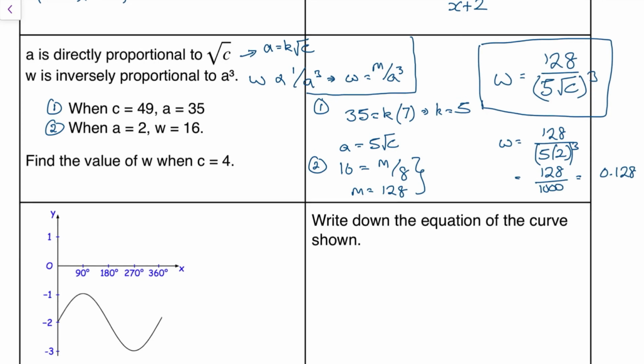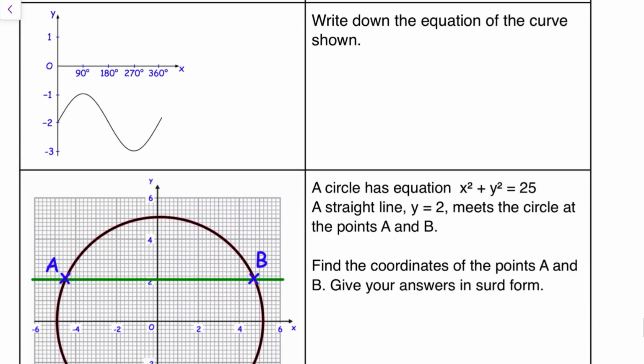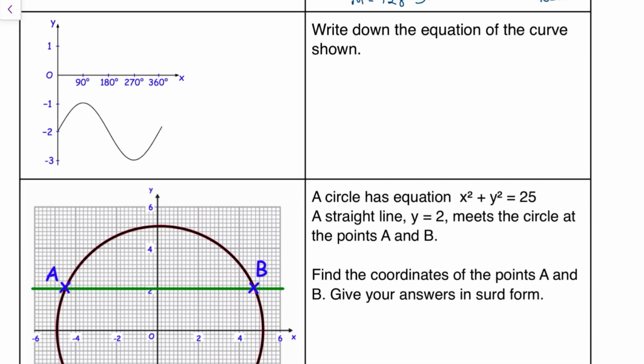Wow, what a really cleverly worded question. That was 3 or 4 years ago, that would definitely be considered a very hard question. But they have started asking questions a lot more now where they link the two things up. So well done if you got that. Next question. Write down the equation. Write down is maths code 4. You should just be able to do it.